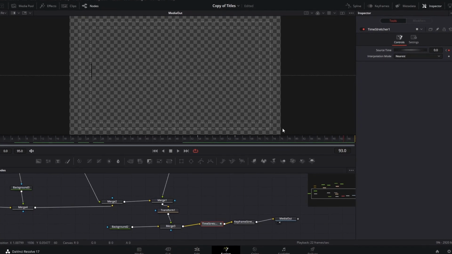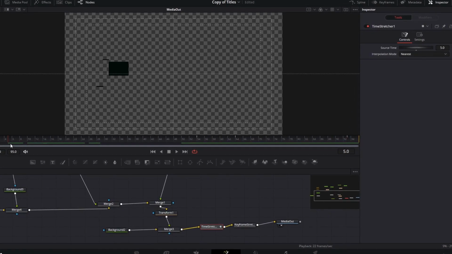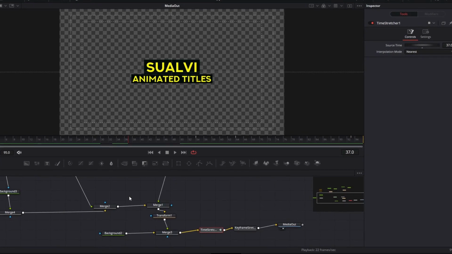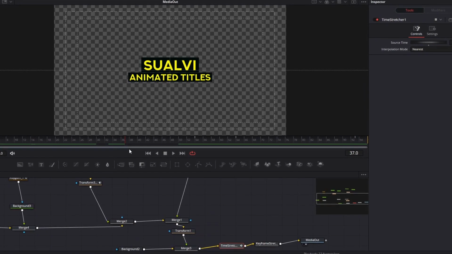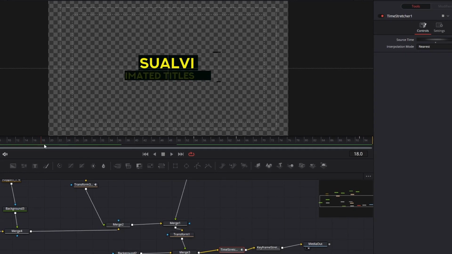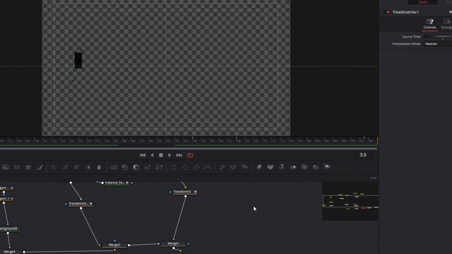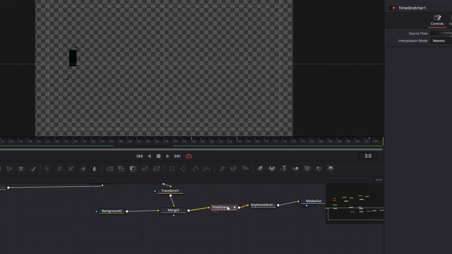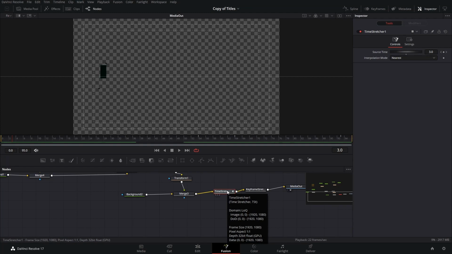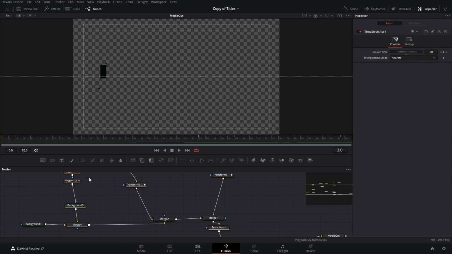So yeah, that is it. If you have things where you don't want to have to create the whole outro animation using keyframes again, because it's basically the same, but you just want to go back to where it came from, then you can use this time stretcher node, which is going to make your job a lot easier, and it will save you a lot of time and headaches, like in the case of these polygons.